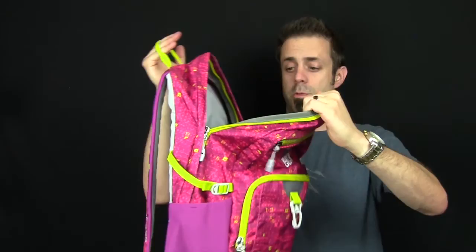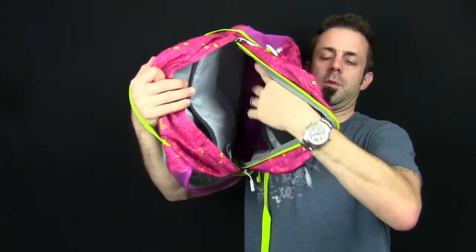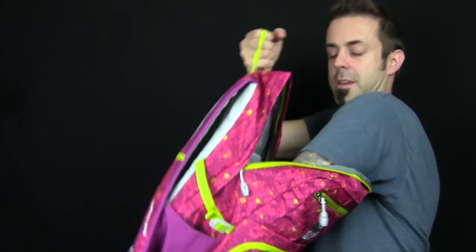So on the inside, when you open it up, I don't know if you can see that, but there is a lot of room on the inside of this pack. I mean, it pretty much engulfs my entire arm. And there's the bottom right there. So it's taking three-quarters of my arm to just fill this, and I have a really long arm. So there's definitely plenty of room inside this pack for all of your school books, school supplies, homework, lunch, everything.